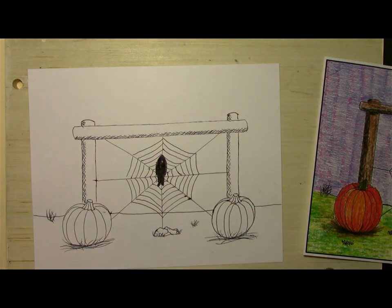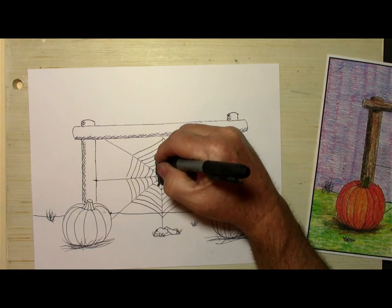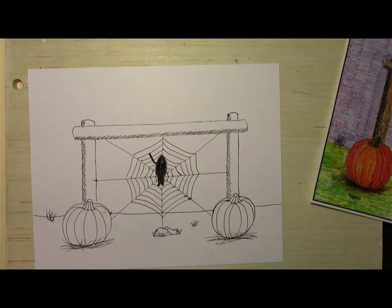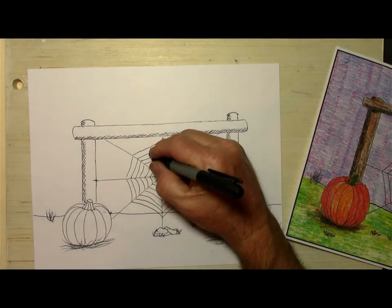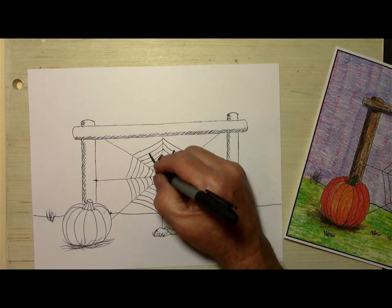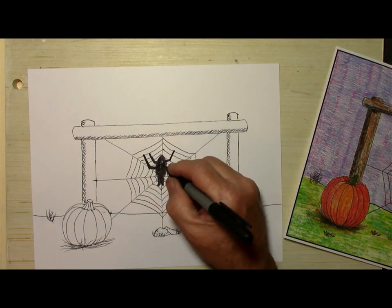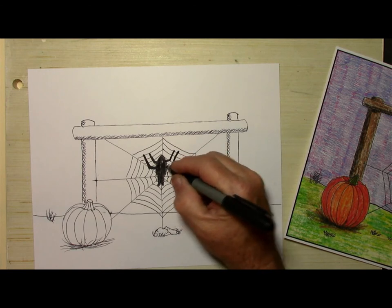I could grab a Sharpie for the legs. Hang on a minute. And that would make them dark as I draw. Okay, I go out and then just this way. And the thing about the Sharpie is they're not going to be nice and pointed like those, which I like very well. Oh well. Win sometimes, lose sometimes. And that was a loser right there, because now I can't change it. And if you're coloring with the crayons, same thing's going to happen. The fat tip on those crayons is not going to let you make this come to a sharp point.